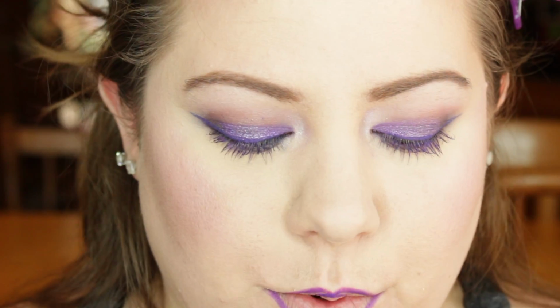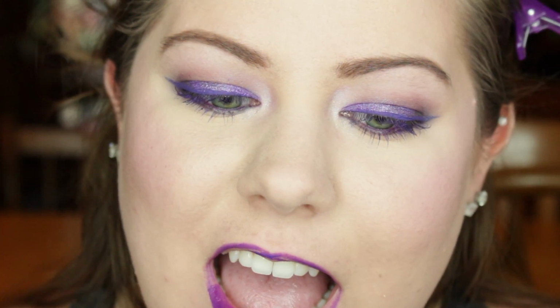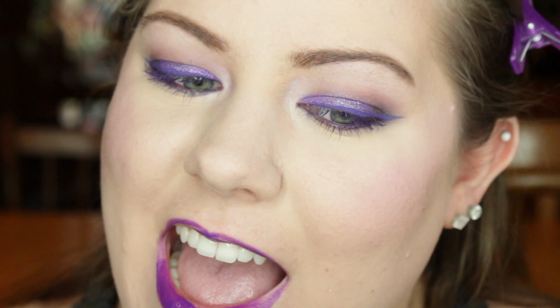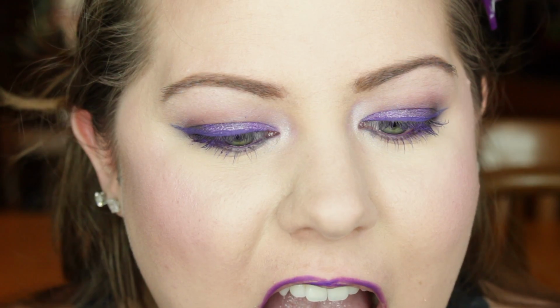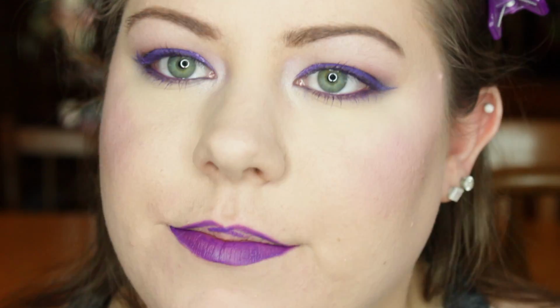So that's why I'm using it, but I don't think I would repurchase that particular shade. And this is the first time I'm using Roxy liquid lipstick on my lips. I love this shade so much, so I'm really hoping that it is better than the liner.